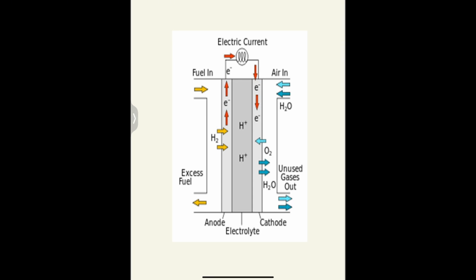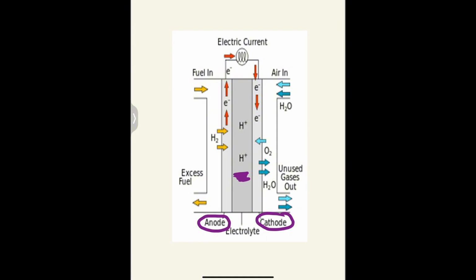So let me interpret this diagram with you to begin with. Just remember that here we have the anode and then we have the cathode. Both these electrodes are separated by the electrolyte, which is covered in grey over here. I'm just going to shade it in. This is where we have the electrolyte, where I've coloured it in purple. So the anode and the cathode are separated by the electrolyte. And the anode this time is the negative electrode and the cathode is the positive electrode, okay?